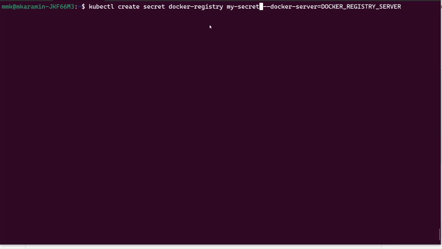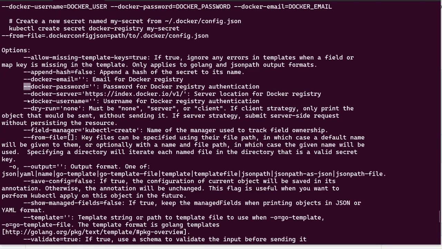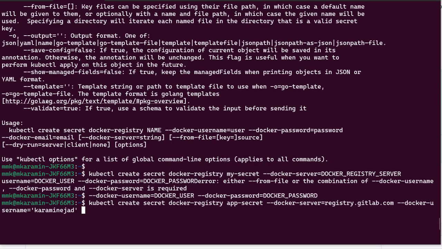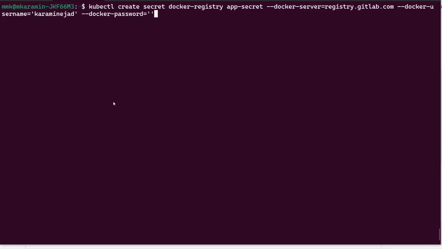For the secret, change the name to app-secret, and the Docker server we have to change to registry.gitlab.com, and from the help, --docker-username, my username, and --docker-password, and put my password here.